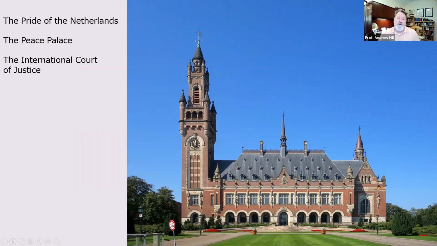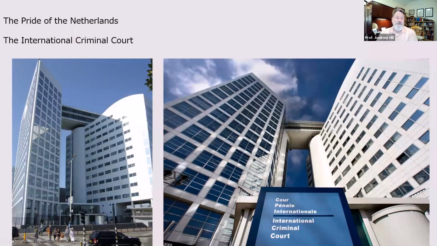and after the war, a unique, special role in international organizations designed to prevent future wars, designed to advance international humanitarian law. This is in the Netherlands. This is in The Hague. This is the Peace Palace, which is the seat of the International Court of Justice. So this is when one country sues another country. This is where they go. This is the court for country-to-country disputes, legal disputes. And down the street is the International Criminal Court.